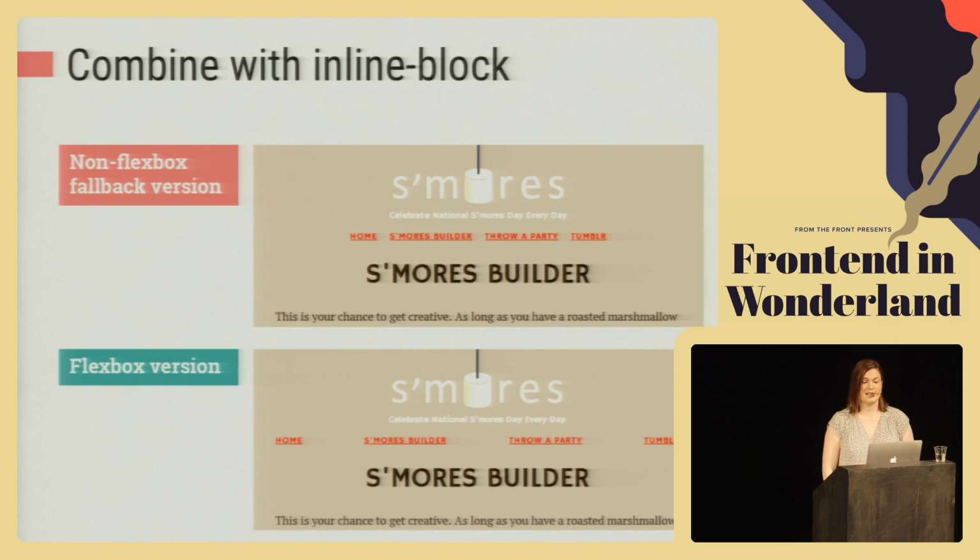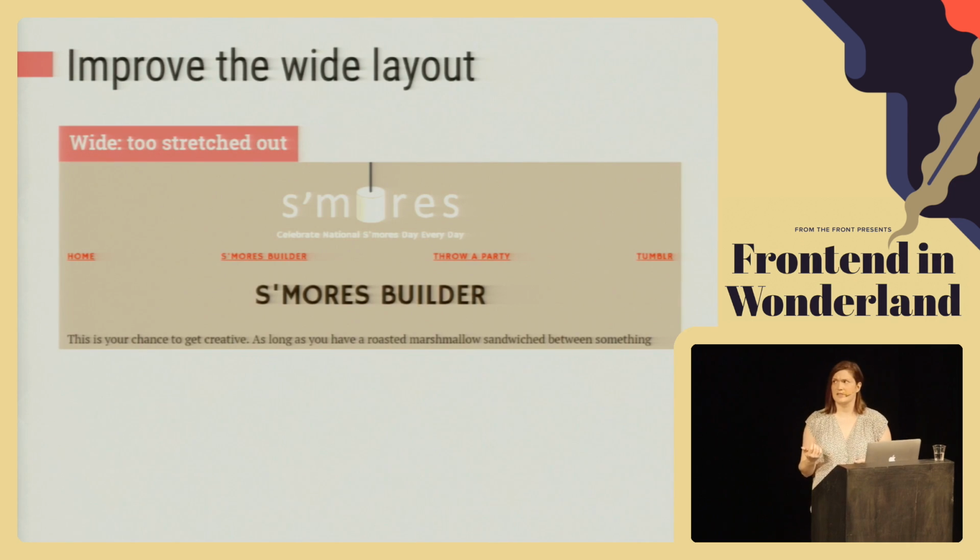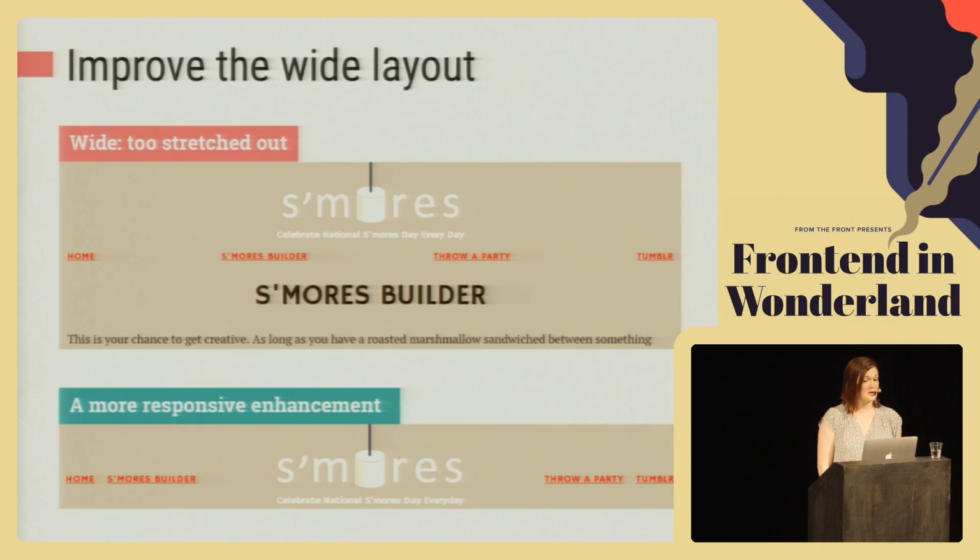And here's how the nav then looks on medium width screens. So the links stretch out in the Flexbox version. Now having the nav filling the full width looks great on medium width screens like this. But on really wide screens, it starts looking too stretched out. I wanted to make it more responsive to this extra space, so I decided to use Flexbox to pin the first two links to the left of the logo and the last two links to the right of the logo.